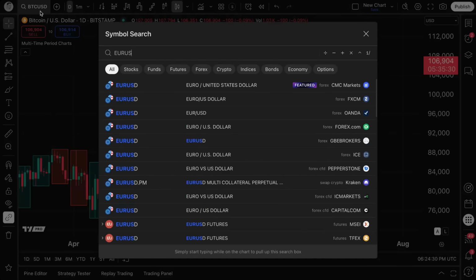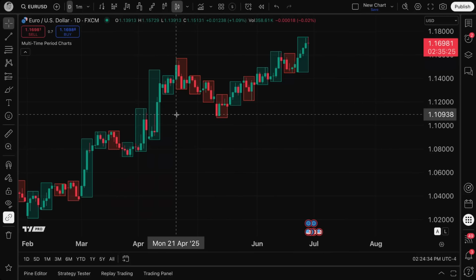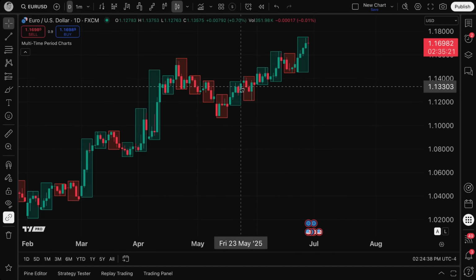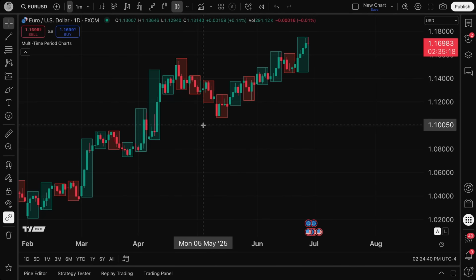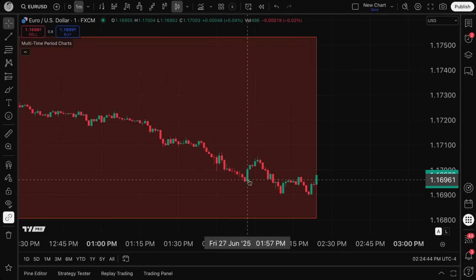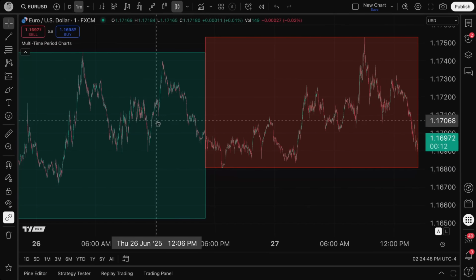So if I were to go, say, to Euro USD and click, now I've got these boxes here, as you can see. Well, just like that, I have got Euro USD and these specific boxes here. And they're being automatically shown to me. If I go to 1 minute, it's auto time frame. It is showing me the time period of choice on this time interval with this symbol.